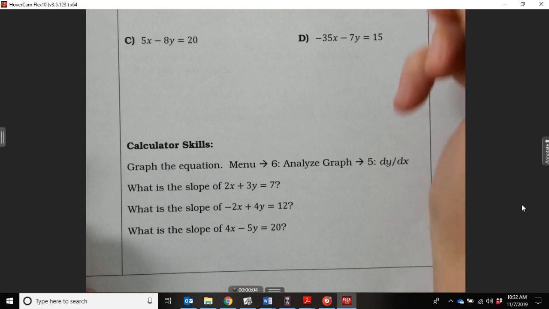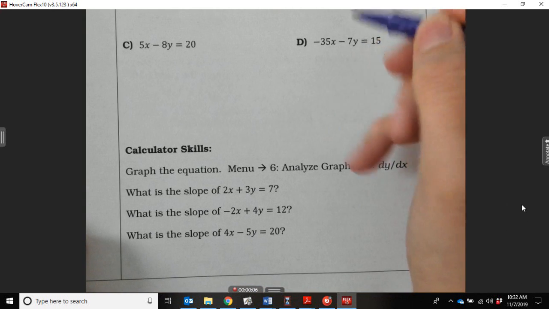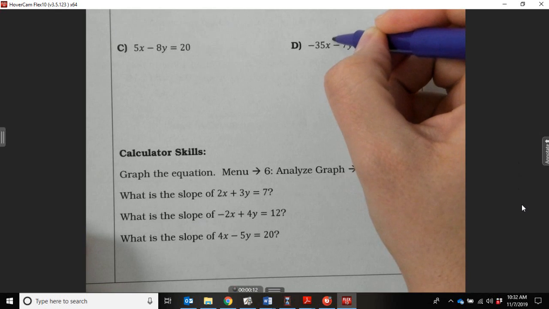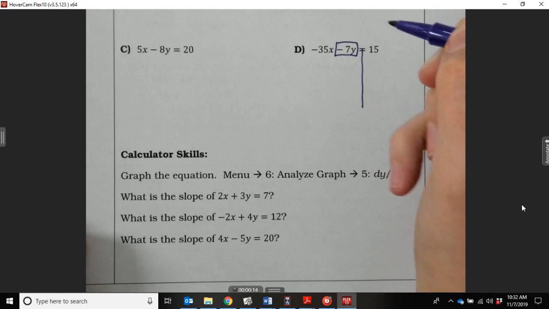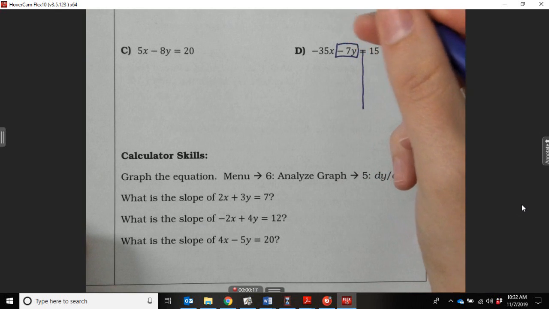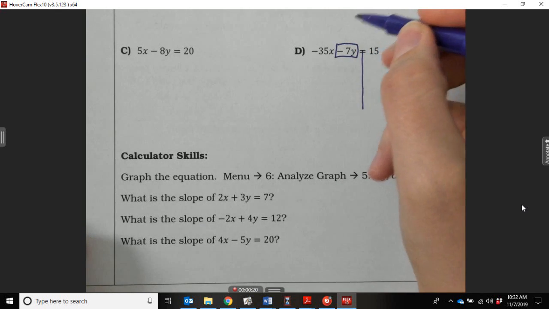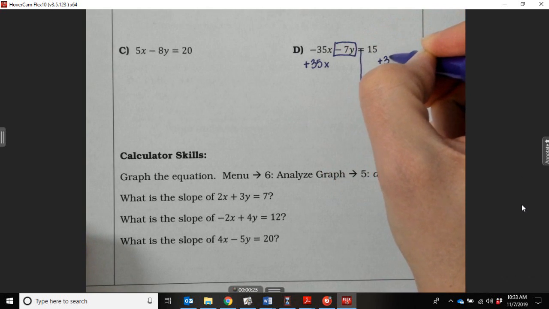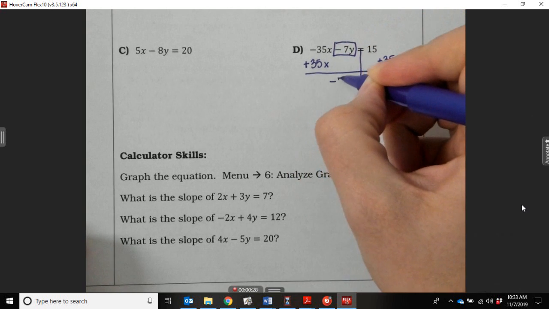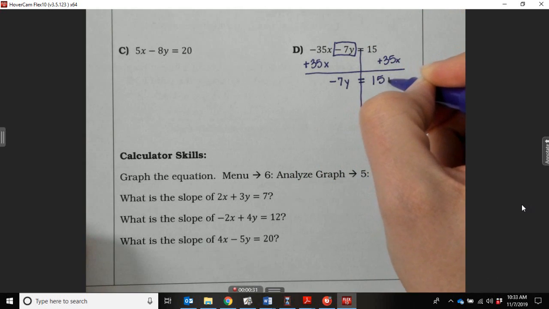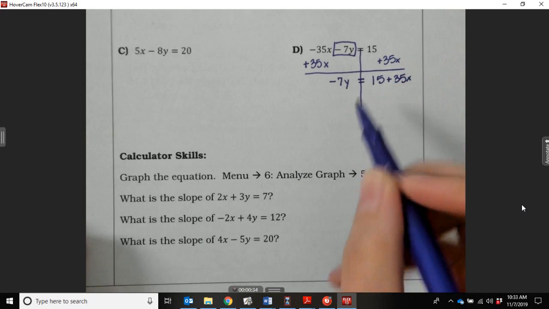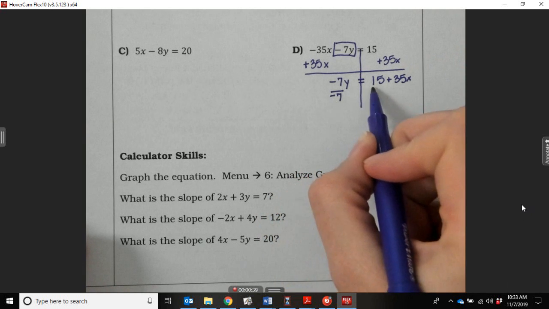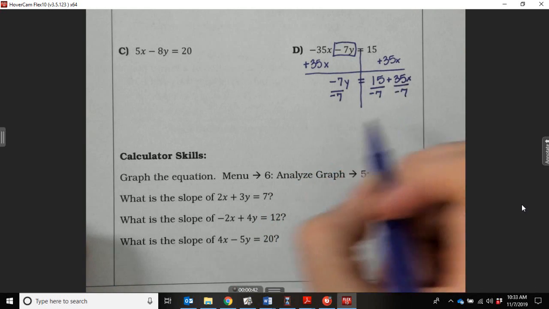Okay, so yesterday we started the notes on standard form, and you might already have letter D done, but I'm going to just quickly review. Here we box in y because we're solving for y. That is the point of standard form, that we would have to solve it for y to find the slope. And so we would add 35x to both sides. We get negative 7y equals 15 plus 35x. We can't add them together because that has an x and that one doesn't. Then the last step is we divide by negative 7, and we divide every term by negative 7.